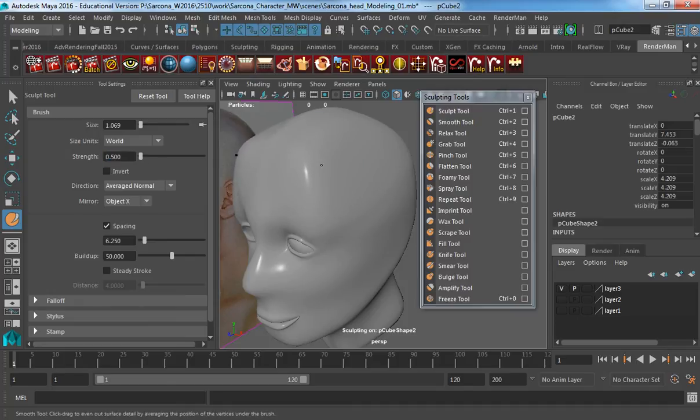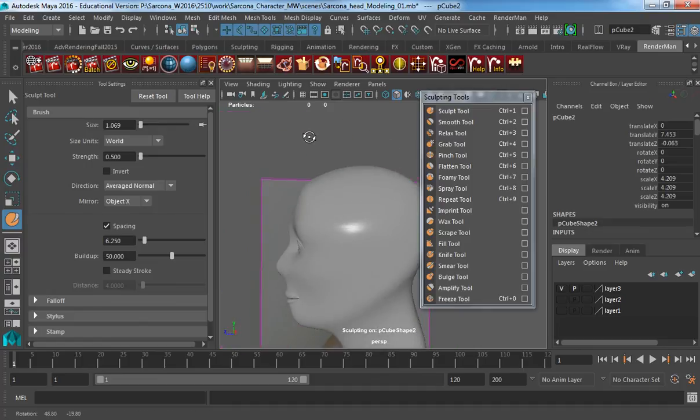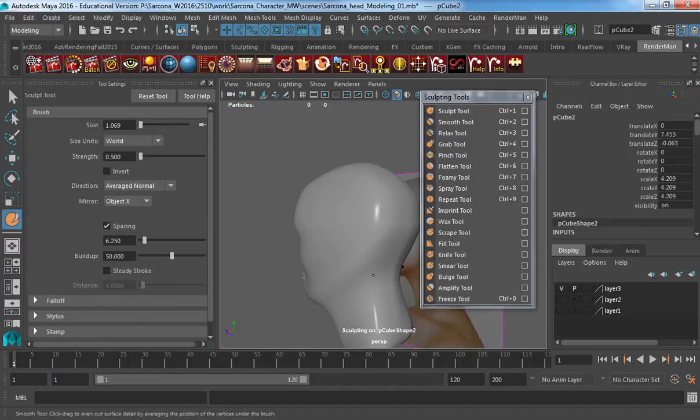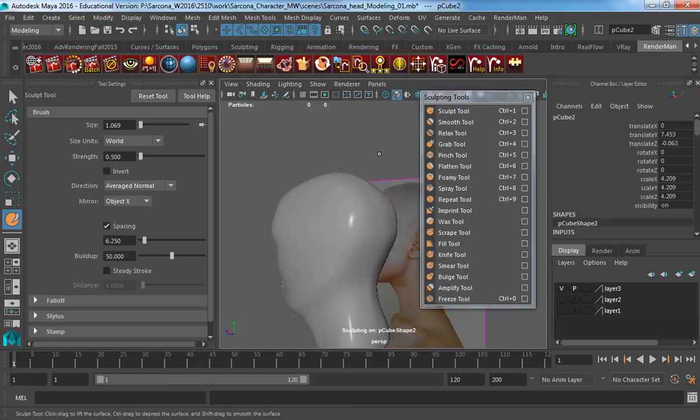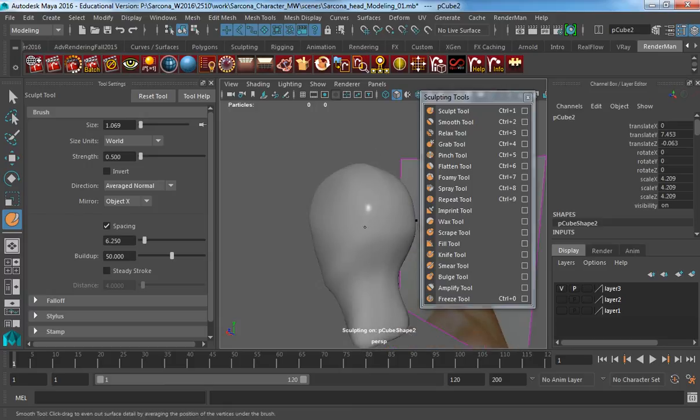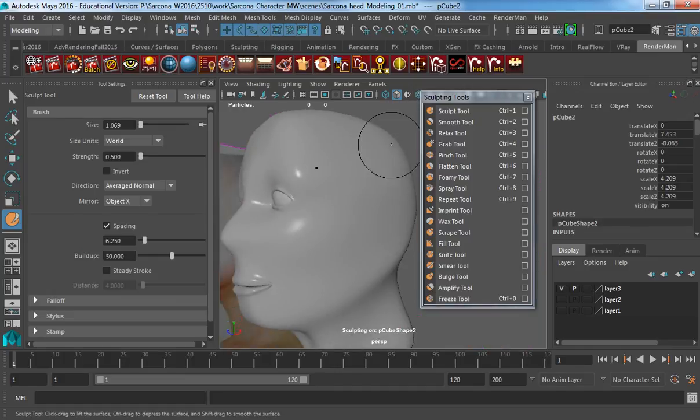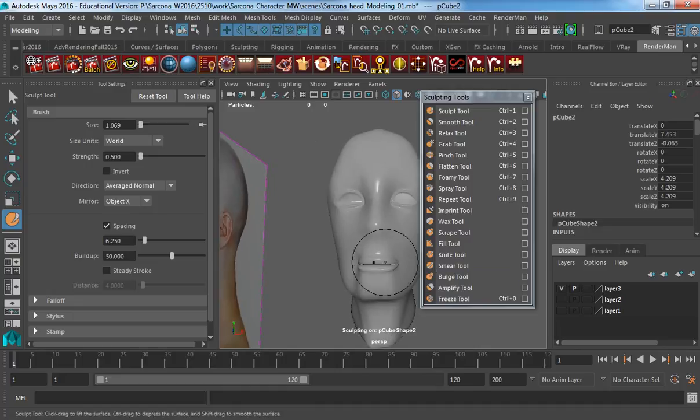Oh, too big. And you can see what I was talking about, trying to get this to look very humanistic, especially in the timeline that I'm demoing this. It takes a while to get it to look like a human's proportions, especially without that front view to help line things up. There we go. So I'm just rounding out her head, rounding out the skull.